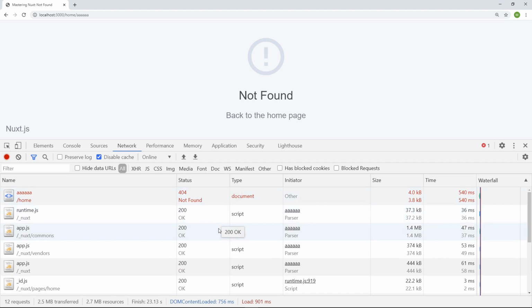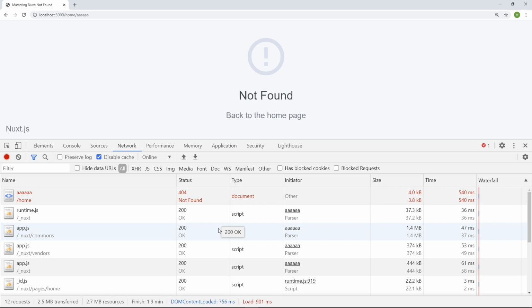A 404 is a strong signal to the search engines that this page isn't found, so they'll crawl it less often. What happens when you accidentally link to a bad page? Since it's client side in your browser, the HTTP status code is ignored, but your error page will still show up. Great! Now our app is a little more protected against unexpected problems.